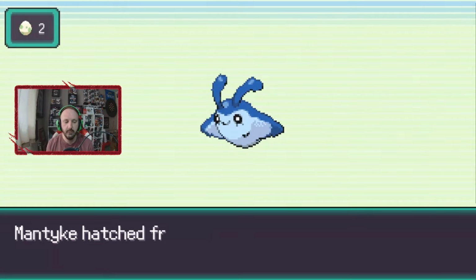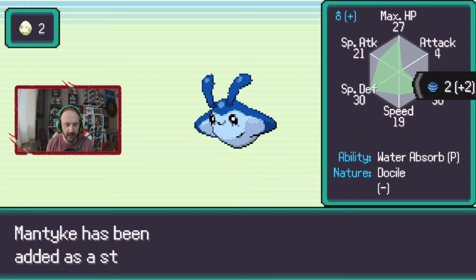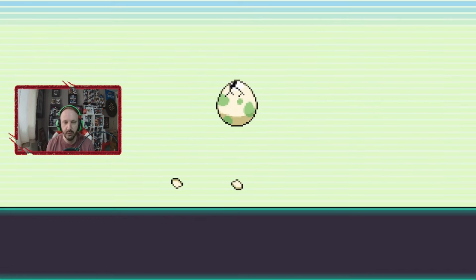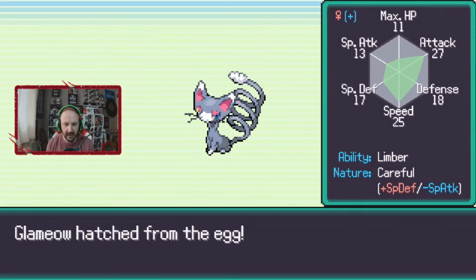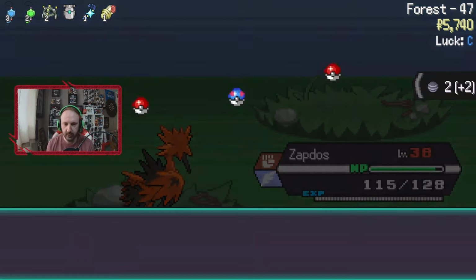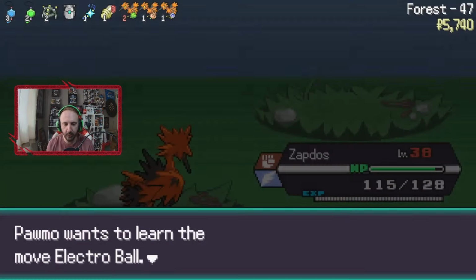Next up, we do have a Mantyke. The attack could be a little bit better on those IVs, but everything else is fairly nice. And we have Nasty Plot as the egg move. And last but not least, we have a Glameow with not great IVs, but a U-turn as its egg move. So Electro Ball could be really nice to have actually on the Pawmo here.